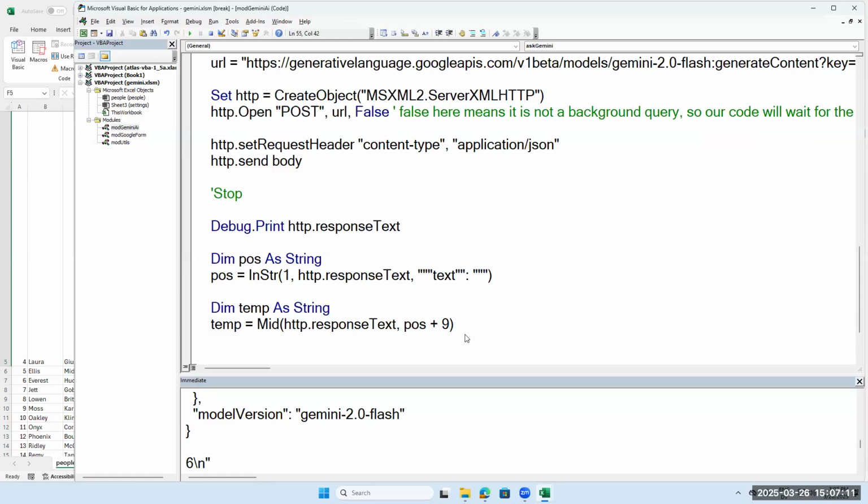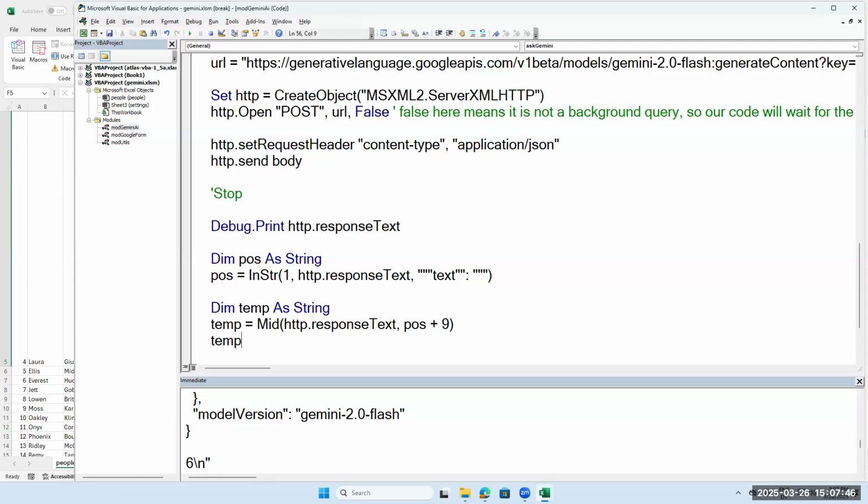I could also come in here and say, let's see, POS plus 9. And I guess I have to take 2 characters because there could be a 10. Otherwise, it's 1 through 9, which is 1 character, but the 10 has 2 characters, the 1 and the 0. So why don't we do this? We'll say temp is where the number starts and everything else. And it's going to take everything else, and then we'll just cut off everything else.